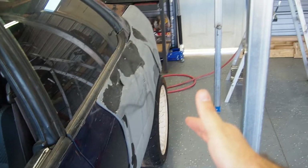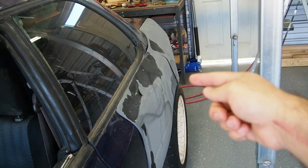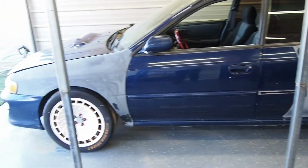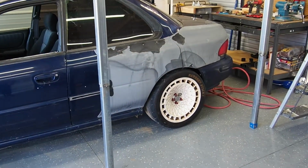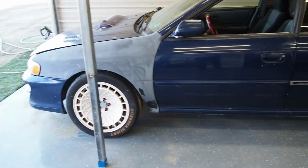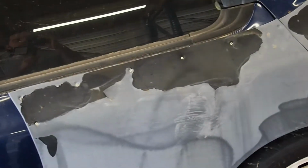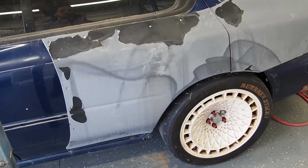But what happened was that I needed to get the bodywork, and I used to have flares on this car before, like the universal arches, and I didn't like that. I've always been a fan of the 22B, of course, but they didn't make a 4-door kit, at least at the time. So I got this fiberglass kit from who knows where and slapped it on, and was pretty happy with it. But as you can see, the primer started to crack off. And some other primer over here, especially in the sun, just started to peel, and that kind of demotivated me to continue the project.